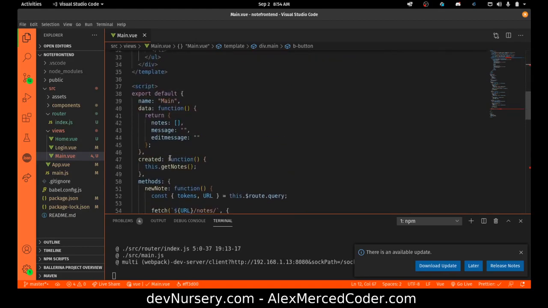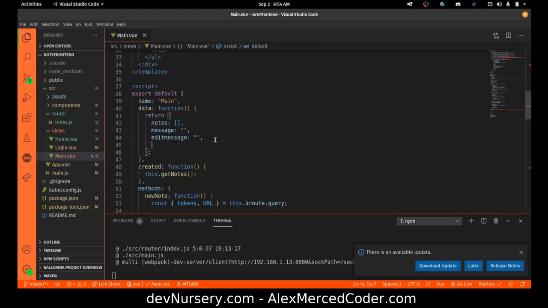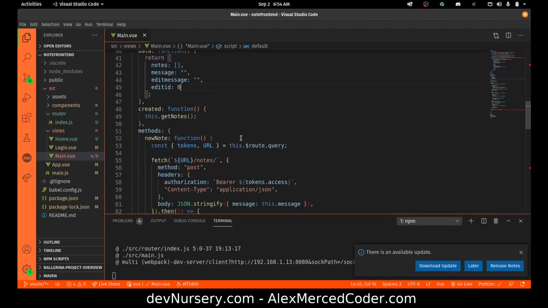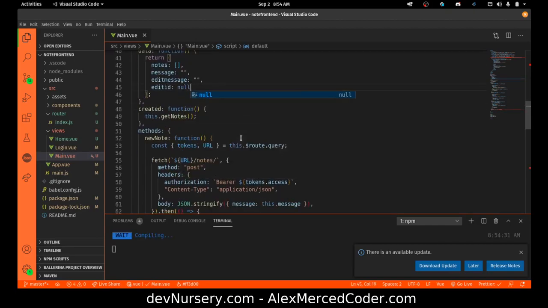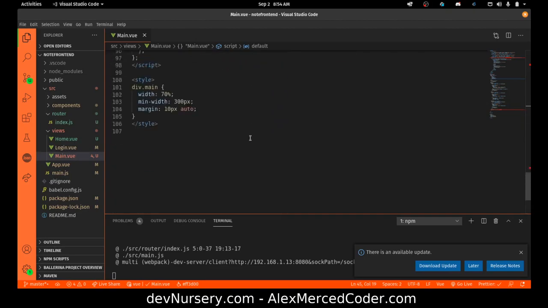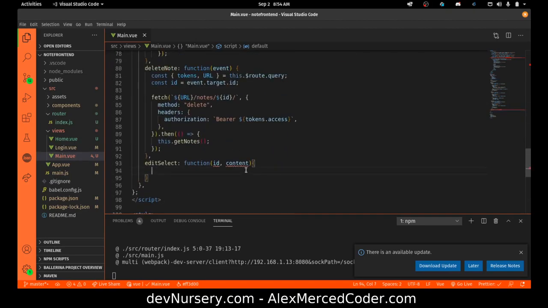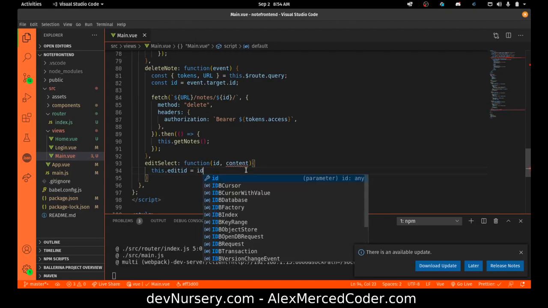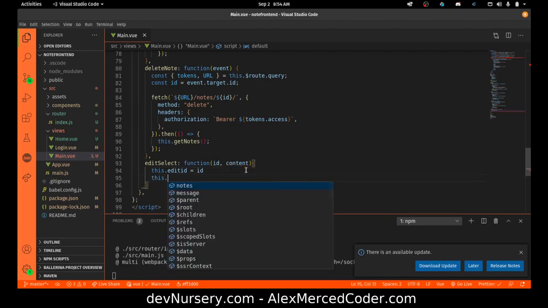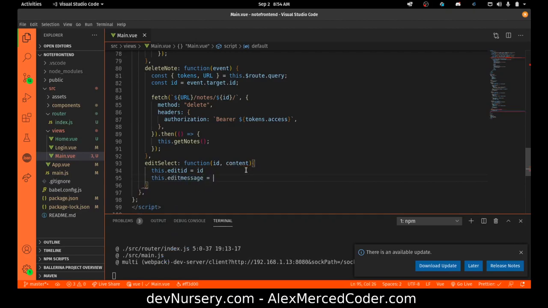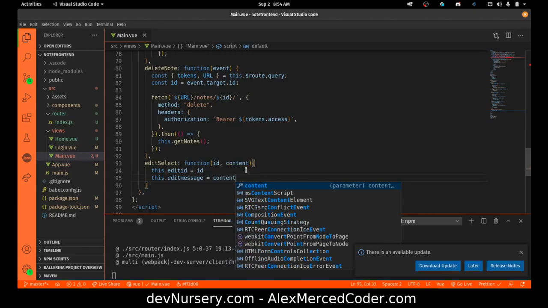So we need an edit ID in data. Edit ID, which will be 0 initially. Actually, it will be initially null. Cool. So then what we need here is to say this.editID equals ID, and then this.editMessage equals content. Cool. So that should do it.